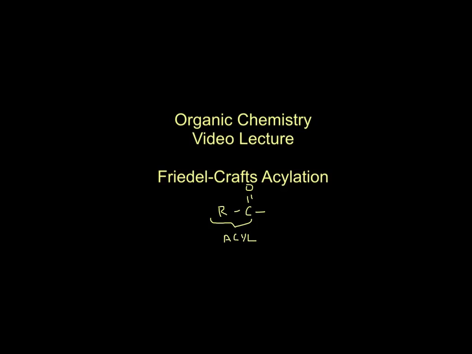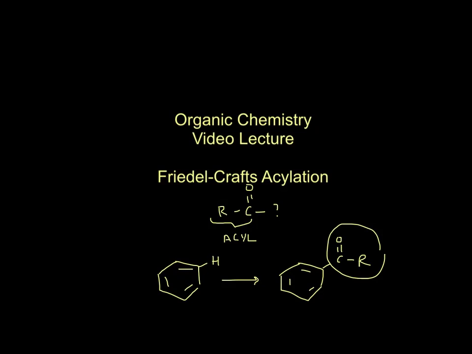It's essentially what is usually determined to be part of a ketone. But it doesn't matter what's over on this side. It could be an oxygen, etc., whatever. But this is an acyl group. So if we add on an acyl group to a benzene ring, this is again another version of electrophilic aromatic substitution. We would start with a hydrogen somewhere, and we would substitute it for an acyl group, or a C double bond O R. So this is the R group we're adding on.